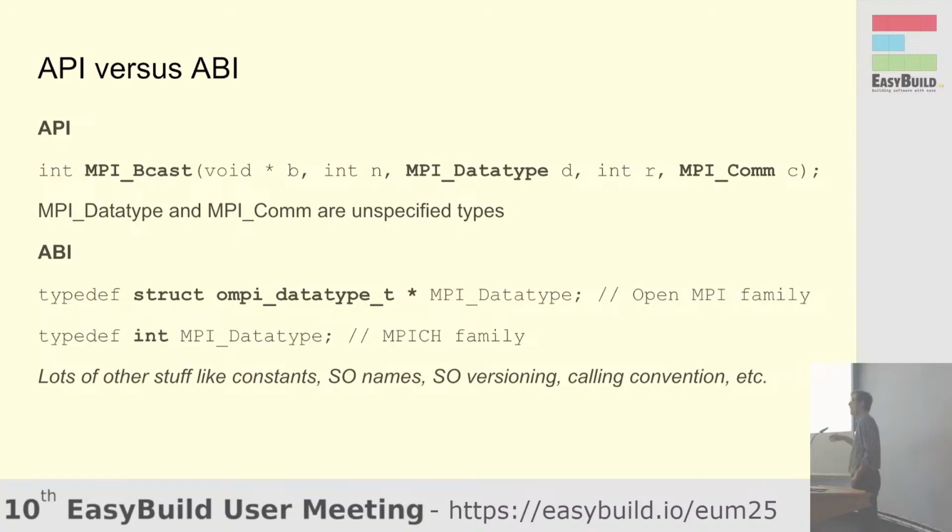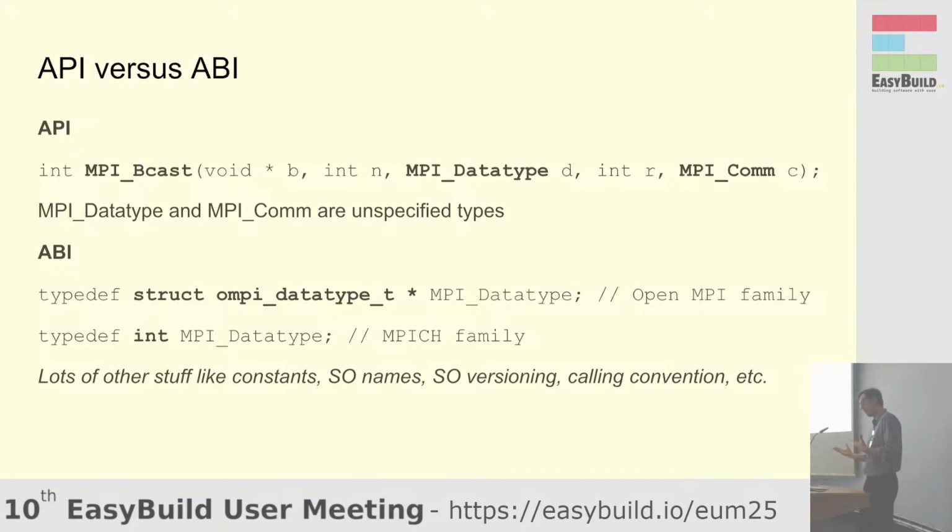So API versus ABI. MPI has, until this year, been an API standard, which means we have things like the broadcast function, which takes normal C data type arguments, and things like MPI_Datatype and MPI_Comm, and they are unspecified and they are opaque. They have some properties. We know they have to follow certain rules, but they are not defined. So they're defined by an implementation, and they get compiled into some binary code depending on what you do. In Open MPI, they have incomplete struct pointers, and in MPICH, they have ints. And these are incompatible in a binary sense. They're not the same size, and they don't have the same properties.